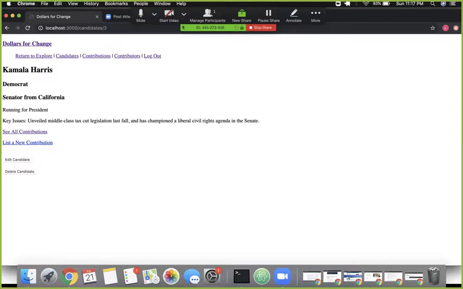We can see their party affiliation, their current position, their key issues, which office position they're running for, and then we're also given the choice to see all contributions. So we can see all of the contributions that have been made to this candidate.